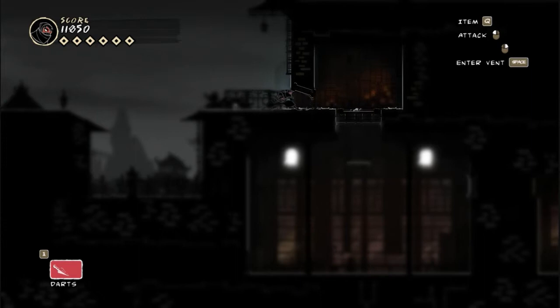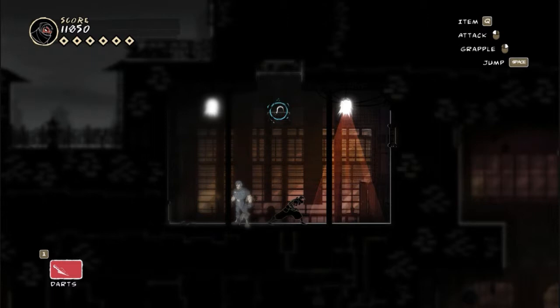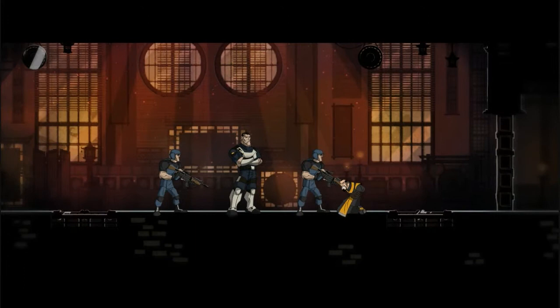So then. This room is boring. Aha, these things. They're sort of like checkpoints, but they're also cues for cutscenes.